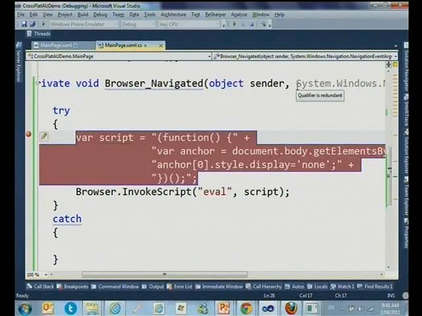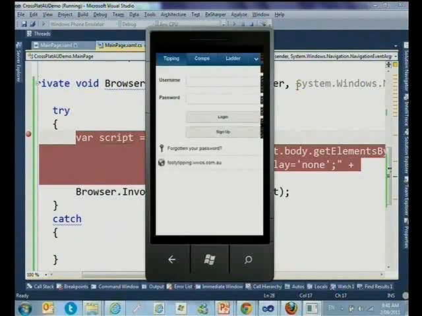So it navigates through to it. And what we see is we've actually trimmed off that first header, okay? So it's a really nice way of integrating some web content into your application without having to wait for your web technology people, and quite often that gets stuck in operational stuff, and it'll be like months just to change one little thing so that you can style it for Windows Phone.